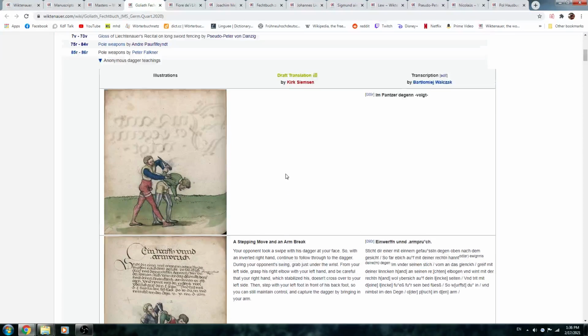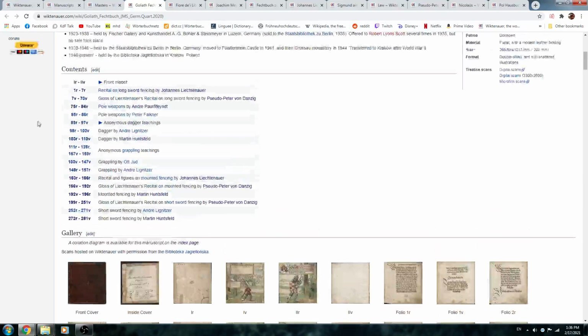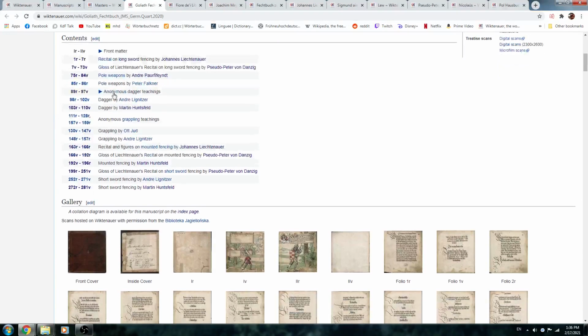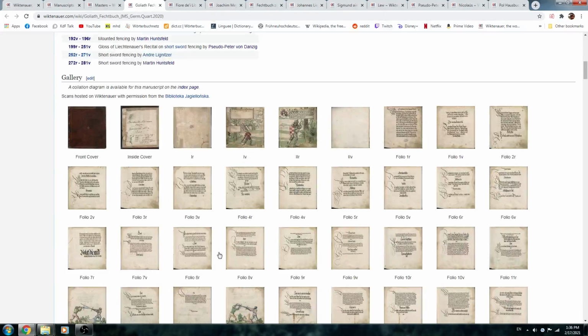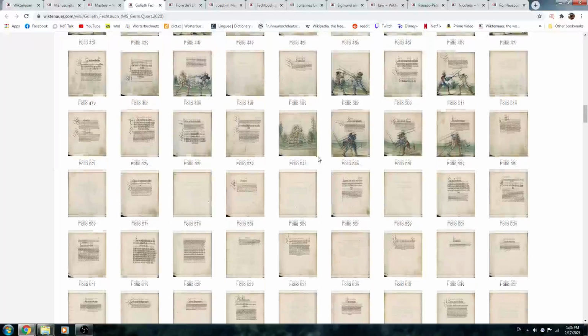So here we have Anonymous Dagger, but these are all set to be changed. Later in 2021, they will all be put on separate pages, so there's no actual text on the treatise page. And then underneath there we have the gallery, which is scans of the actual manuscript.